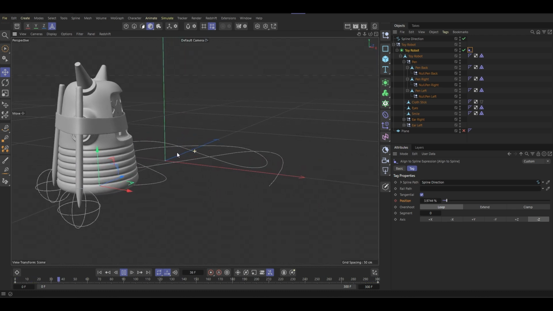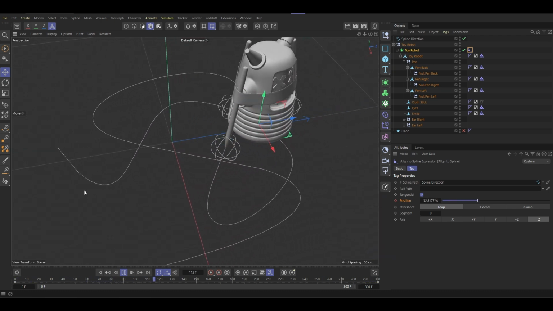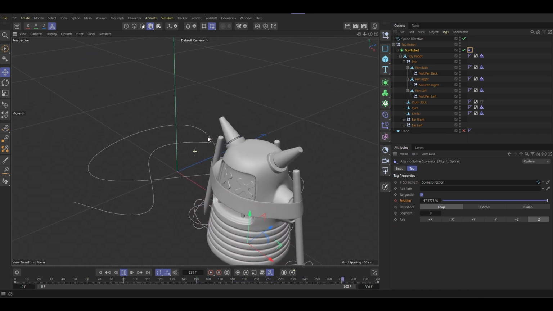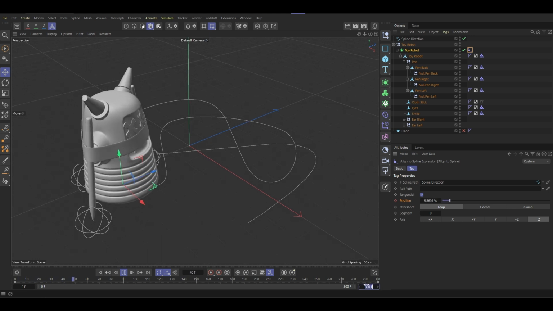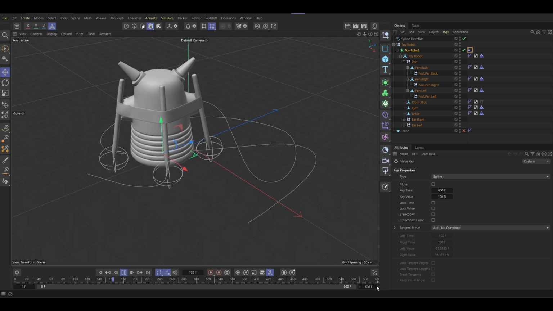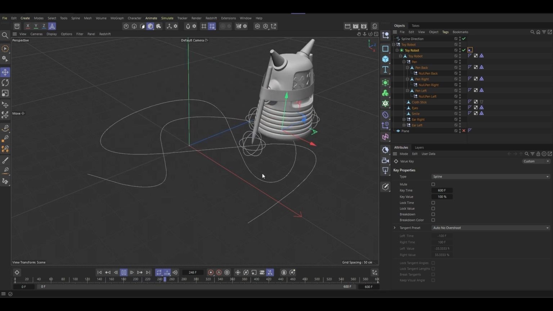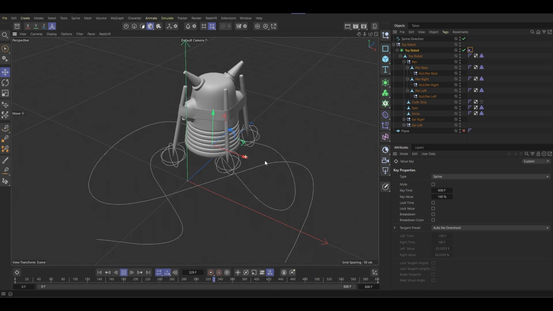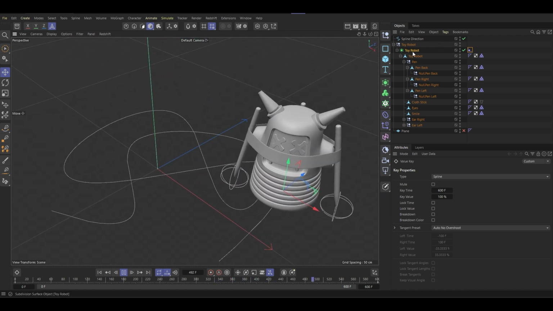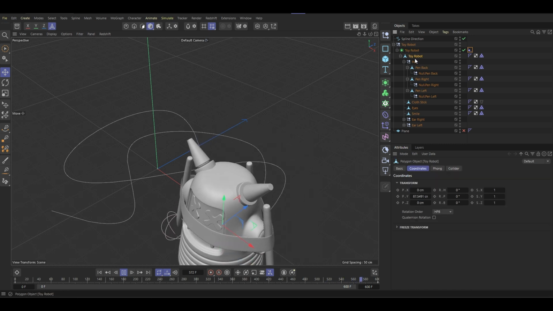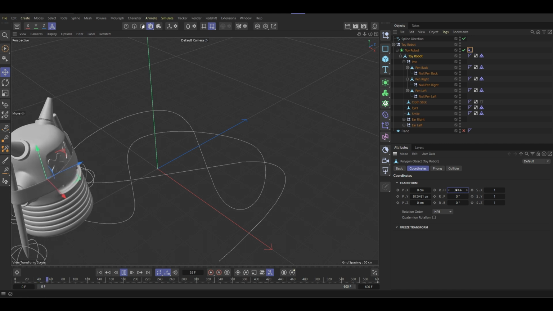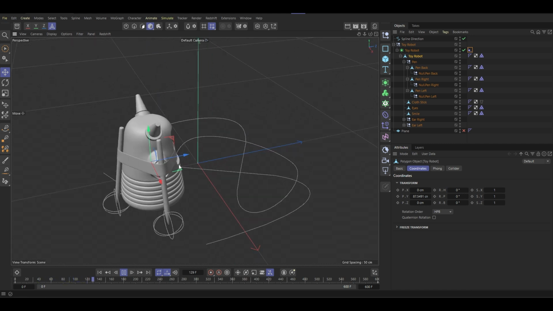All right. We can maybe increase the speed, something like that, you know. It's looking pretty cool. And now we can also add some rotation on our robot, like some randoms.